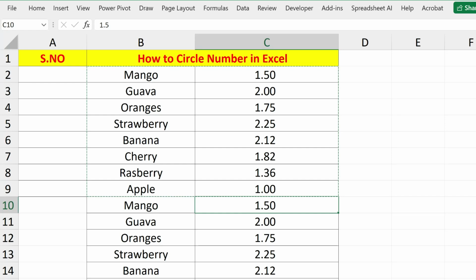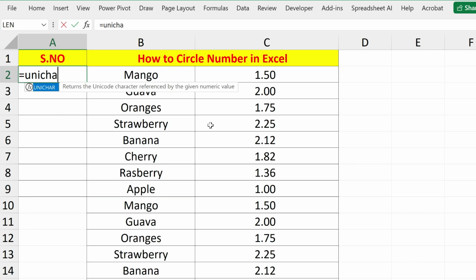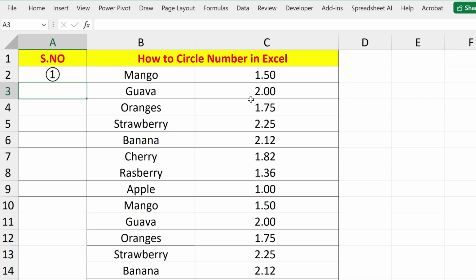Welcome back. In this video, I will guide you how to circle number in Excel. Since you are looking at the 1 to 10 range, it is often helpful to see the full sequence for 1 to 20 as the block continues consecutively. So you need to put the formula, put the equal sign, type UNICHAR, open the bracket and type the code 9312 and close the bracket and hit enter. And here you can see that the circle number in Excel.